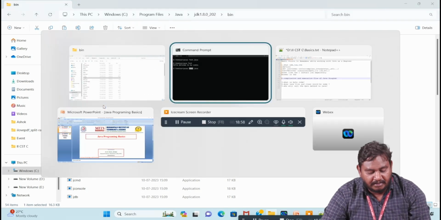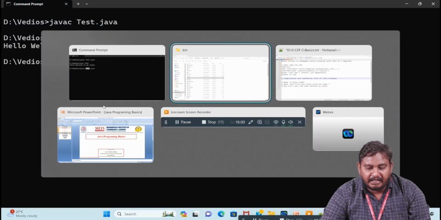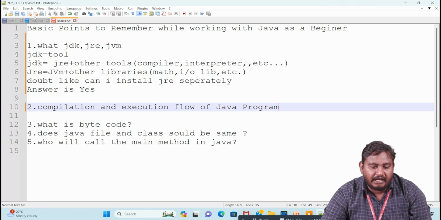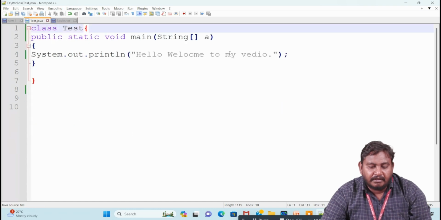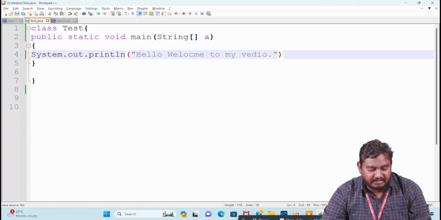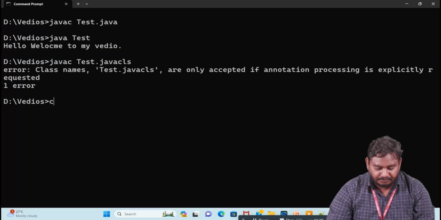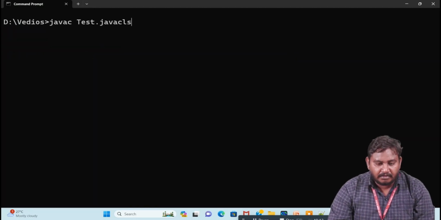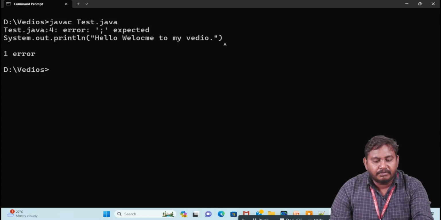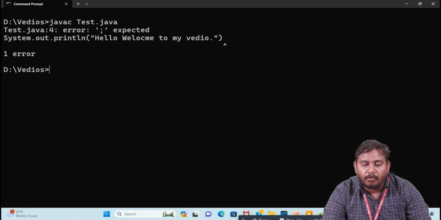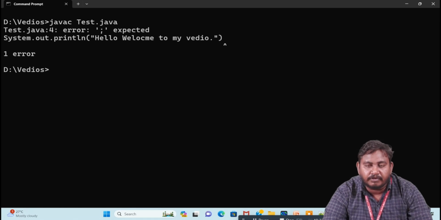For example, if while compiling I'm missing a semicolon, it's a syntactical error, and the compiler reports that a semicolon was expected. The compiler will check all the syntax and semantics of the program.